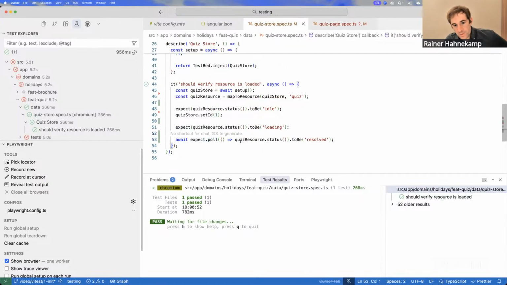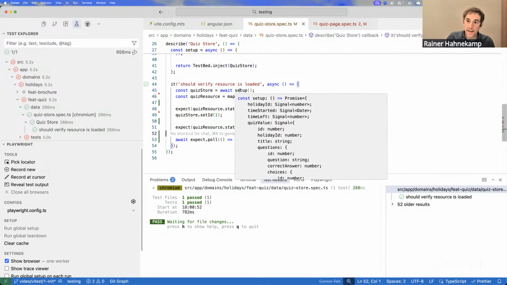So this is why I would say I would really try to stay as long as I can on the expect poll if I'm doing service-based tests, so where there is no DOM included. And if I have no other choice, then I can always use the fake timers, but I will not use them by default. And the expect poll is something new. We did not have that one in Jest or in Vitest, in Jasmine. And that's everything I had to say.